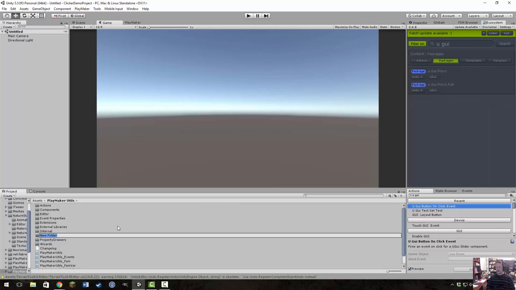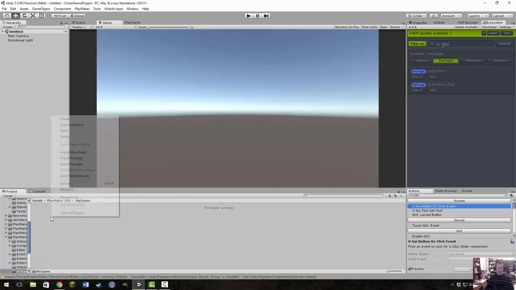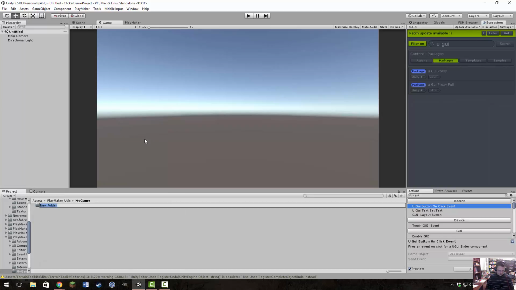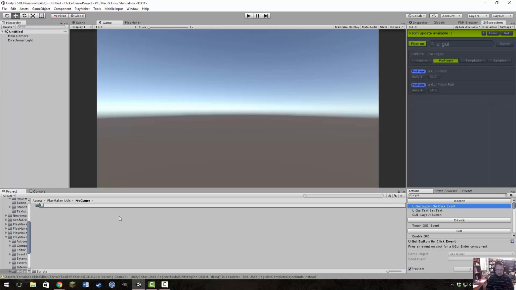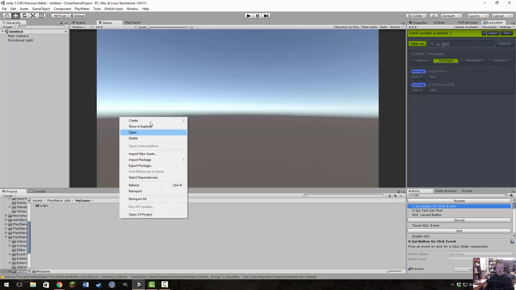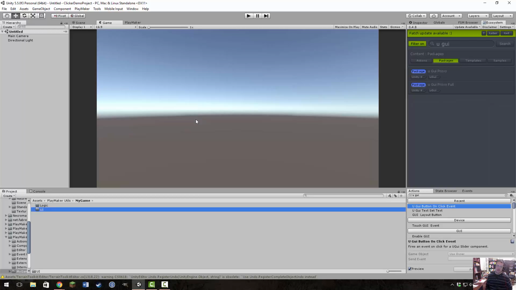I just realized I haven't even actually come up with a name for this project yet, other than that incremental game. So for the moment, I'm just going to call this folder My Game. And inside of here, I'm going to put a scripts folder. Actually, I'm going to rename that to Logic and UI. I generally tend to separate my scripts based on logic and UI coding.